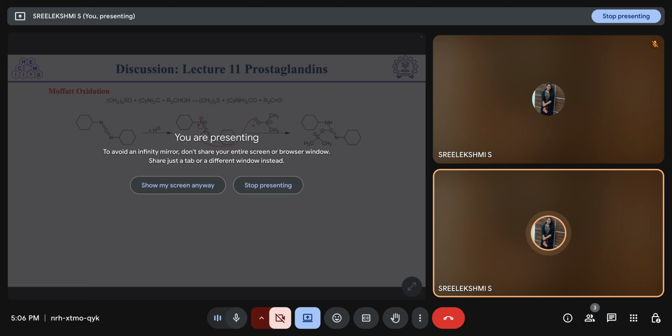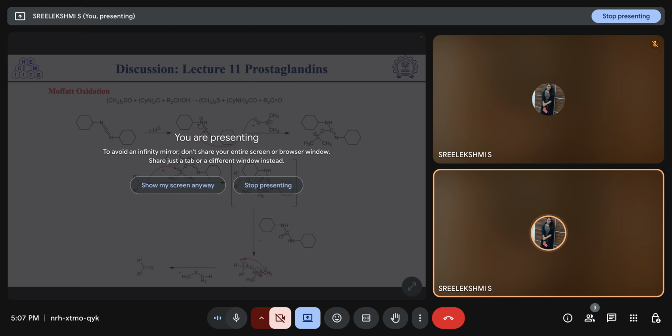So this compound, which is written here, upon protonation will give this intermediate. Now what will happen is that from this DMSO, this O minus will attack at this carbon, and the positive charge on this nitrogen will be neutralized to form this particular intermediate. And then our alcohol's oxygen lone pair will attack the sulfur, leaving this proton to give this intermediate. Then, again, another nitrogen is there in this part, so that will take the proton from one of the methyl groups of DMSO, and this oxygen-sulfur bond will break, and this group will leave to form this particular intermediate.